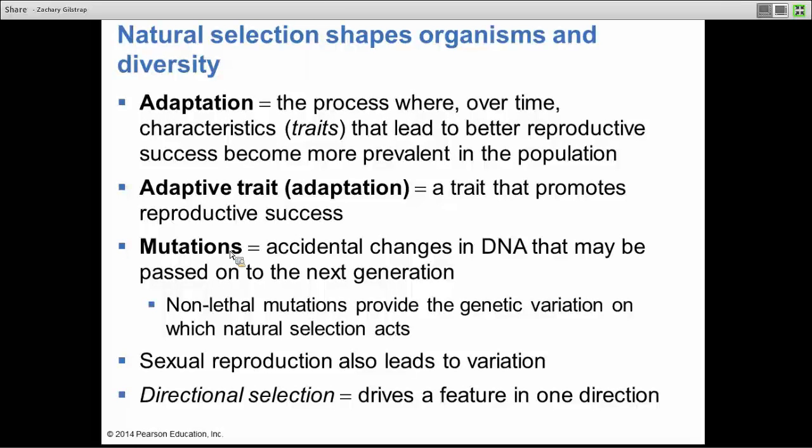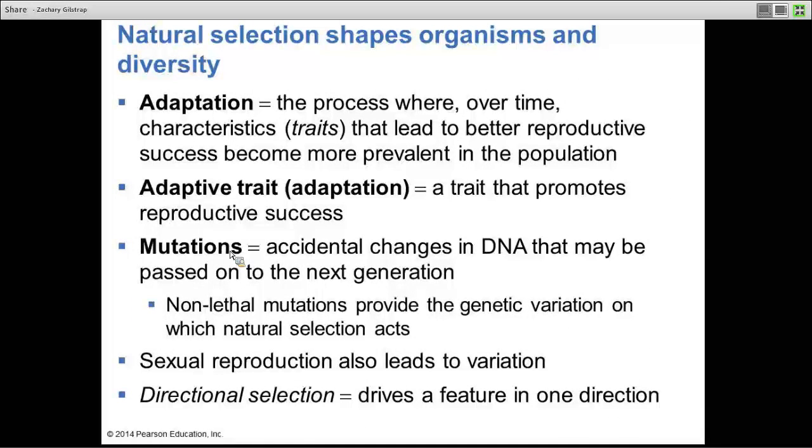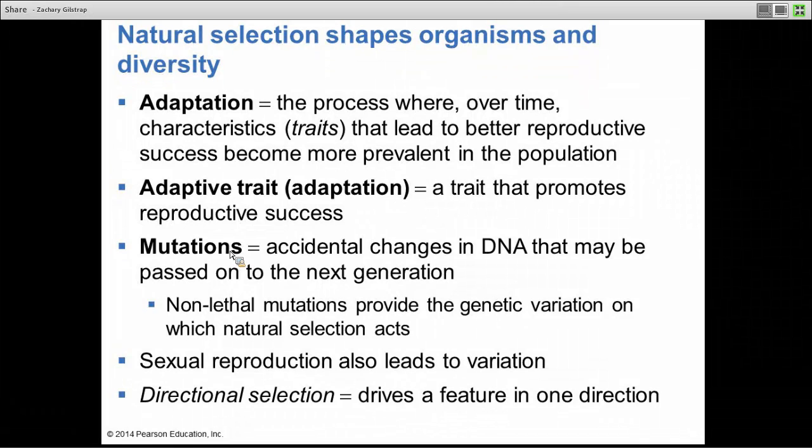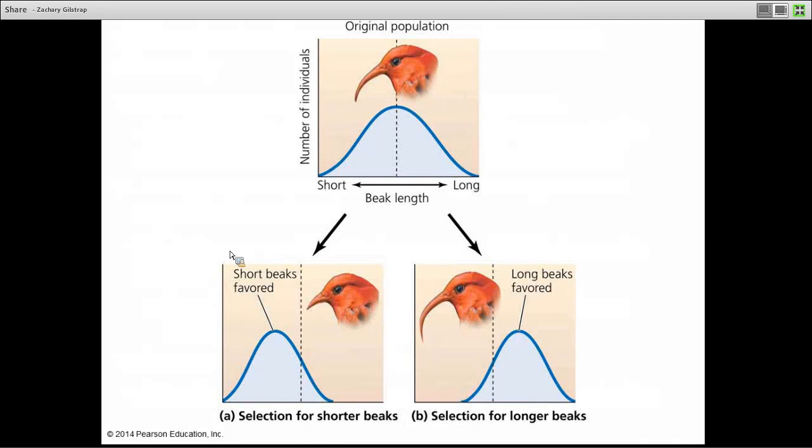Because evolutionary change generally requires a great deal of time, a species cannot always adapt to environmental conditions that change quickly. However, genetic variations can sometimes help a population against novel challenges. In this example, we see this original bird species with an equal number of short and long beaks and a lot of beak lengths in the middle. And perhaps as it propagated and moved throughout various environments, in some environments those few with long beaks survived and thrived far more than the short, and this may have led to the long beaks being favored in certain environments, and in various other environments the short beak being favored. And this is a method of adaptation.